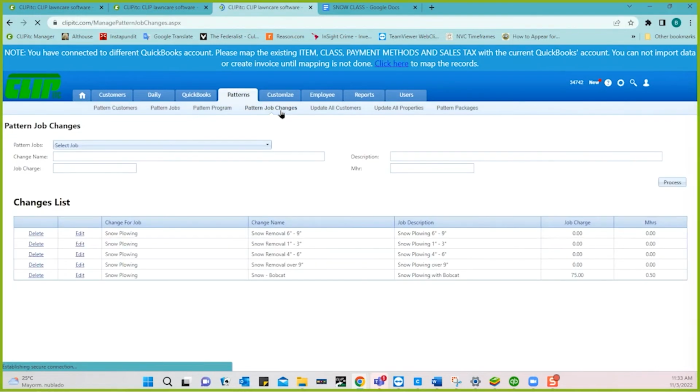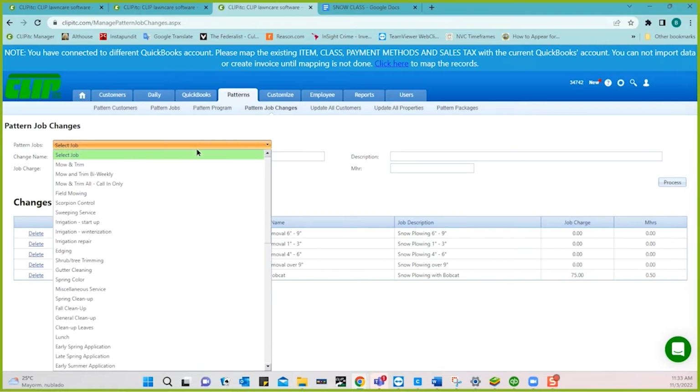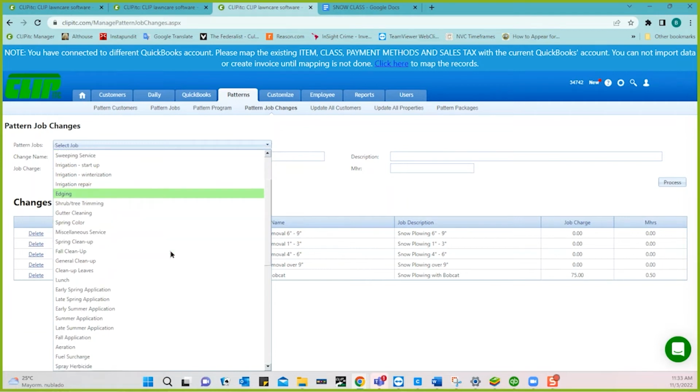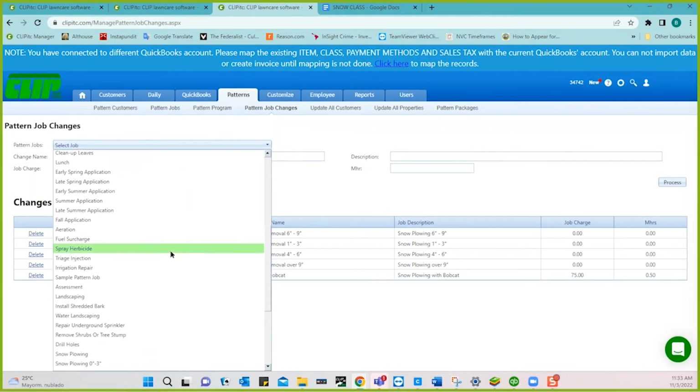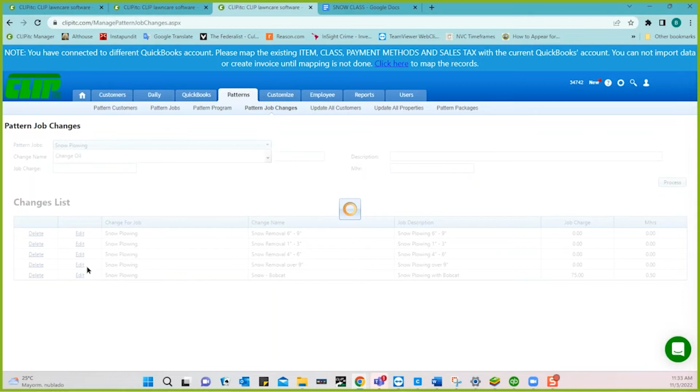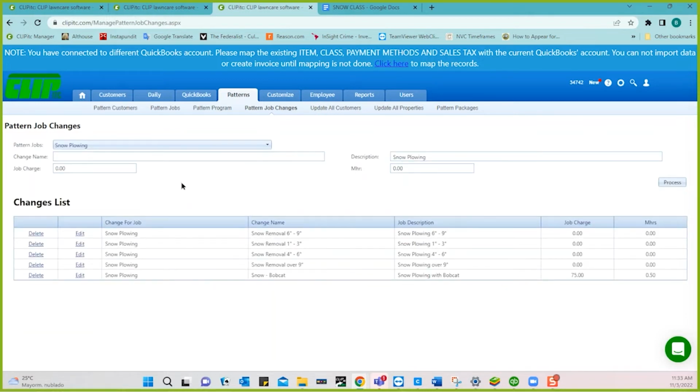You come in and select the job that you want these job changes to apply to. Yesterday, the job I selected was snow plowing. Then I would create a description here. So here's the change name. We create these names and a description, you can edit the description, and then you hit process.